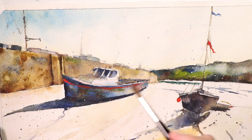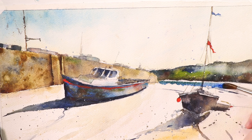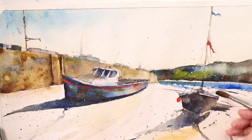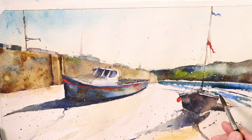I'll use a tissue to dry off my brush before I go back in. I'm going to leave a little bit of the shoreline white back there. And again, I'm mixing my colors around. So here I added in some of the raw umber and cerulean blue to the cobalt blue and Viridian green. So use all your blues and greens really. You could use any of your blues and greens. I wouldn't use any chromium oxide. That's a little bit dull for water.